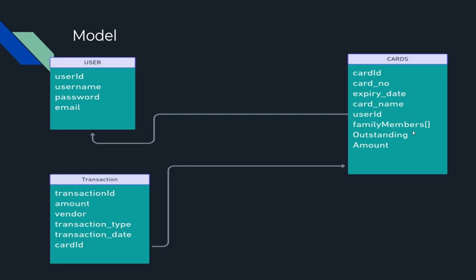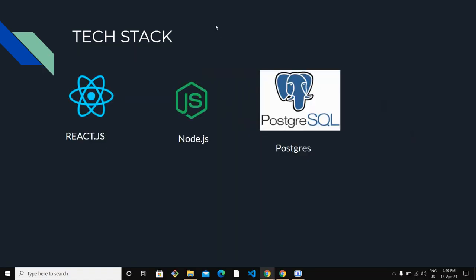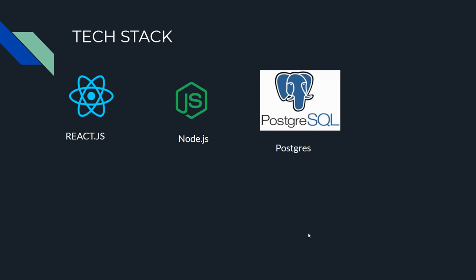And the tech stack we are using for our whole project is: for the front end, React.js; for the backend, Node.js; and for the database, Postgres. Why are we using React.js? Because React.js helps us make independent components that you can see here. We have maintained all the components like login components and sign up components, and we can compose all these components. That's why we are using React.js for the front end. We can directly maintain the logic easily.